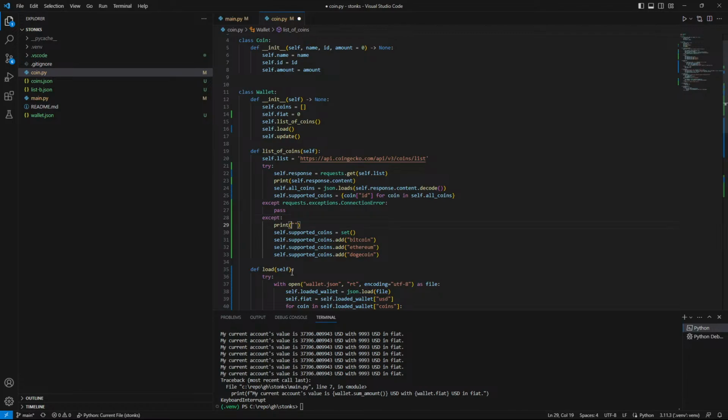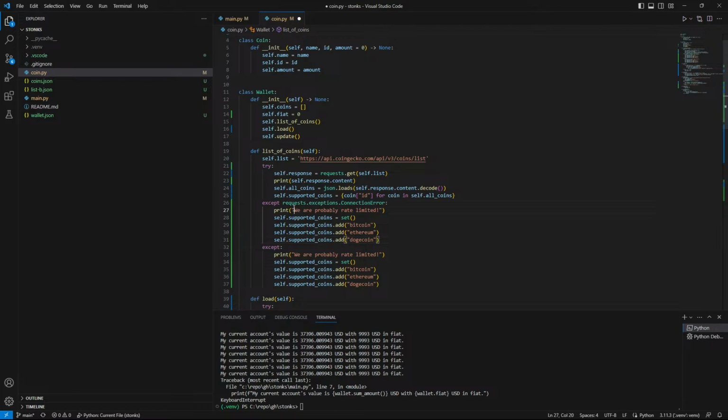If something comes up, we are probably rate limited, and load whatever we want. But if we have a connection error, we can't connect to the server. Maybe the server is down, maybe something else happened.